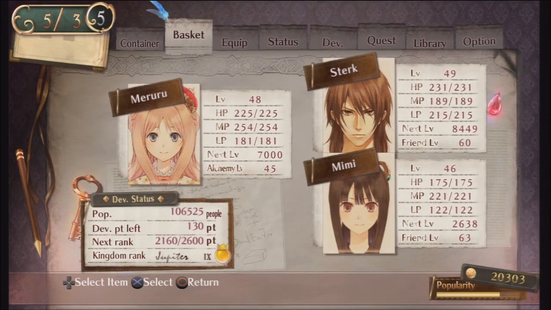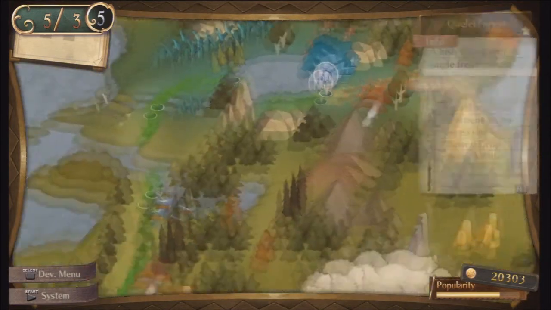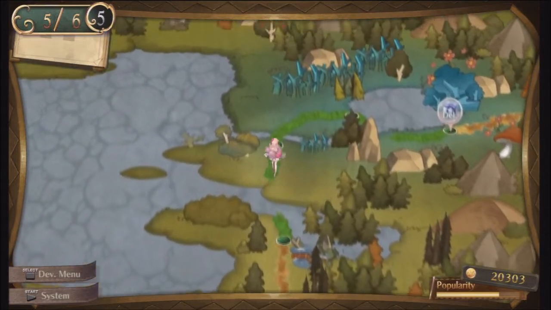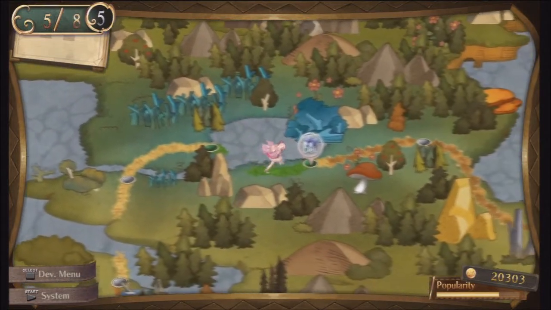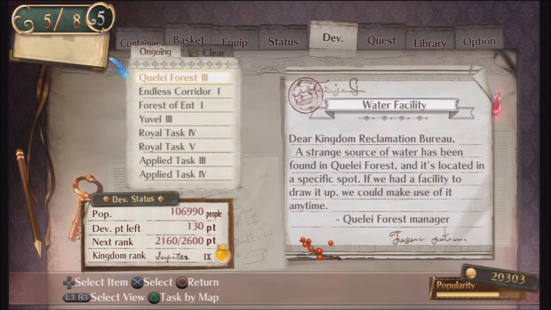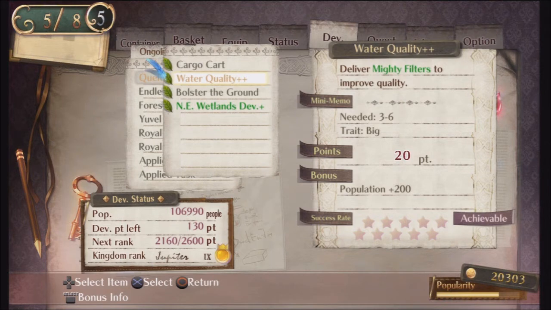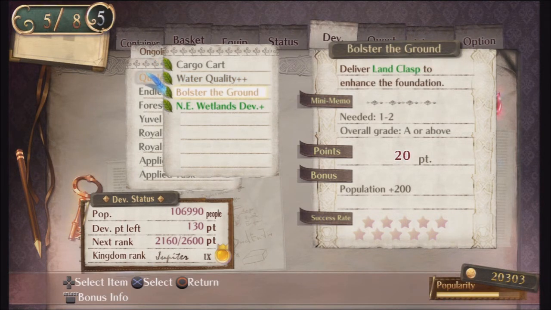I'm 10 development points short of where I wanted to be. So I think we are going to zip on up to Quayle Forest and deliver one of the items for this request. I had mentioned that I always have a very, very hard time finishing up Quayle Forest for whatever reason. I'm missing one ingredient for the living cart. I've had the mighty filters for a very, very long time. I made those as soon as I could, and I don't even think I have the recipe for the land clasps, to be completely honest.